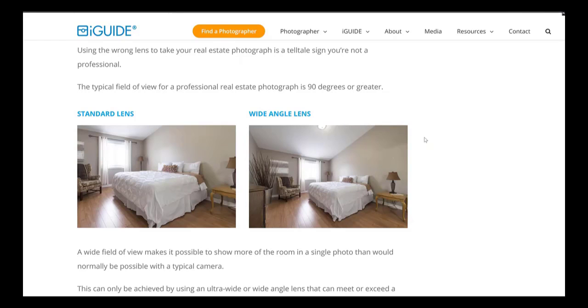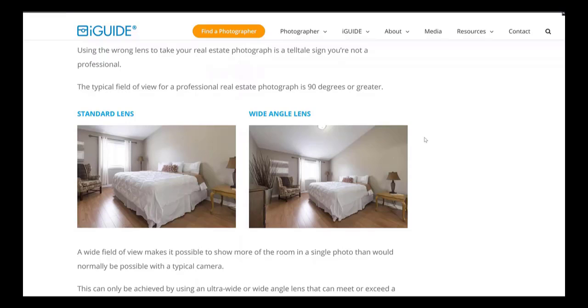But that being said, there's a lot of different ways you can look at it. And here's the way I look at it. Yes, you're making the rooms look bigger, but you're communicating the room in fewer photos. So agents like this because there's just less pictures to deal with. It gives you a better sense of the whole space. Combined with a virtual tour, like an iGUIDE, even better. It means that you literally have to do less work.